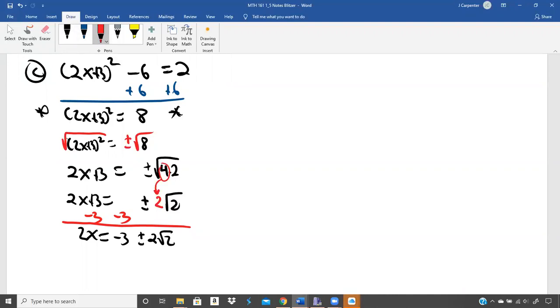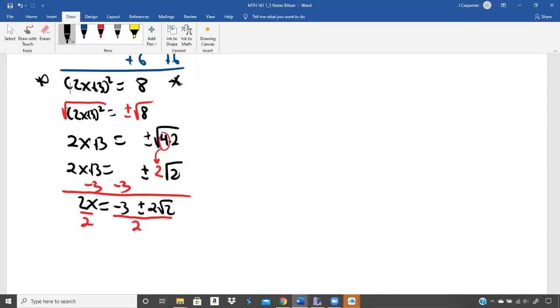Last step, we divide everything by 2. You can do this as a split division on the right or all at once. I personally prefer all at once, but you be my guest and do it the other way if you want. Now, the 2x's on the left cancel. The 2 and the 2 in front of the x cancel, so it's just x equals. The right side, you think these 2's cancel, but they can't, because there's no factor of 2 here. So this is non-reducible in this form. It's negative 3 plus or minus 2 square root of 2 all over 2.